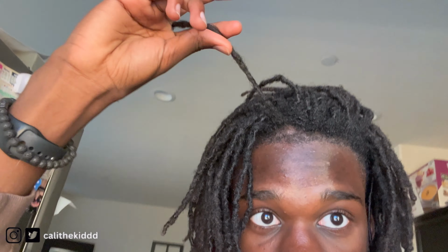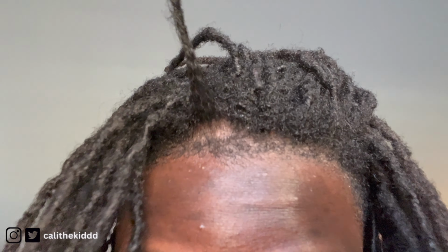Okay, so here's a more detailed look at my hair. As you can see, I have, I don't even know if you call that a taper or not, but it's a little tapered line to protect my hairline. Because if you have dreads, you know that they be pulling on your scalp every time you get a retwist, but don't mind the acne, man. Got a little bit of acne coming up, but yeah, I got a little taper right there. And then see all that new growth right there? That is really long.